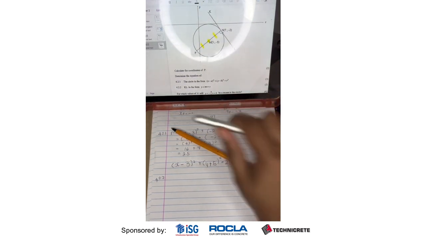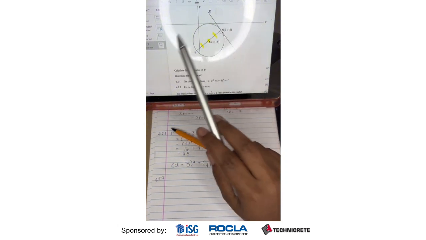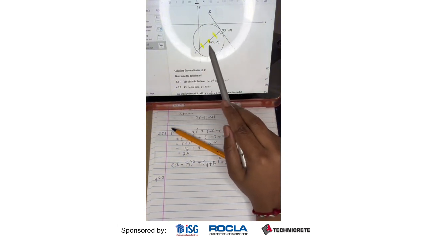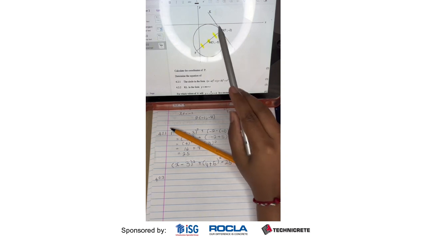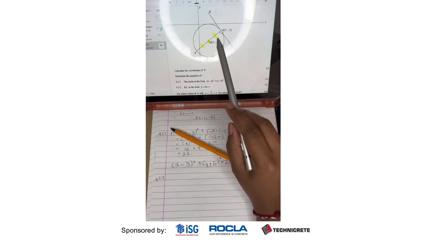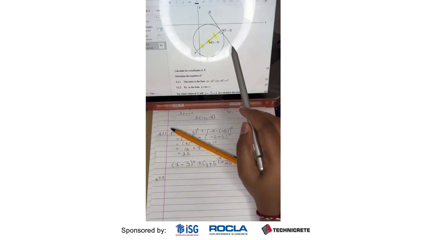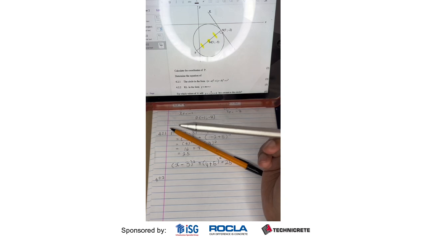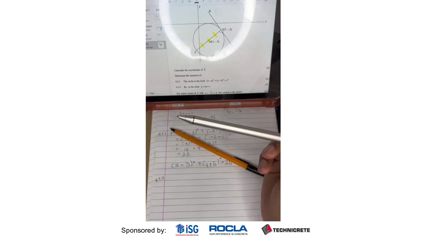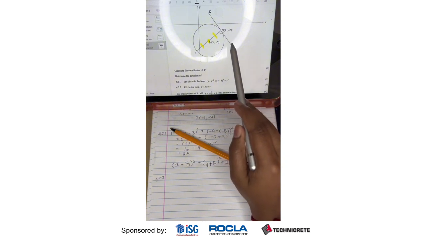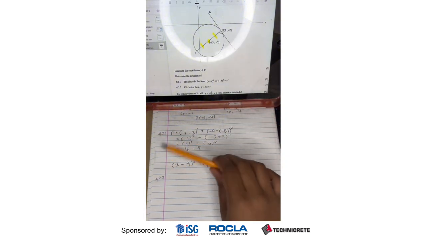So that is 90 degrees. And we also know that gradients are related when they are perpendicular. So if we can find the gradient of MN, we can use this theorem that it's perpendicular to help us find the gradient of KL, because the rule is that gradients that are perpendicular, when they multiply each other, equal negative 1. So we can use that to find the gradient of KL, and thereafter it should be easy to substitute.